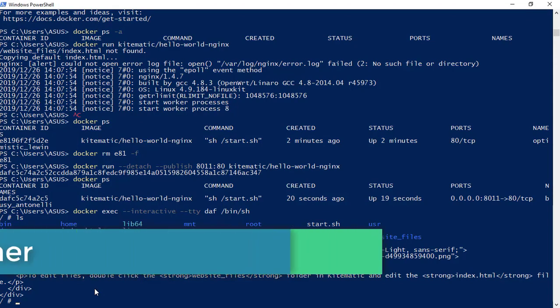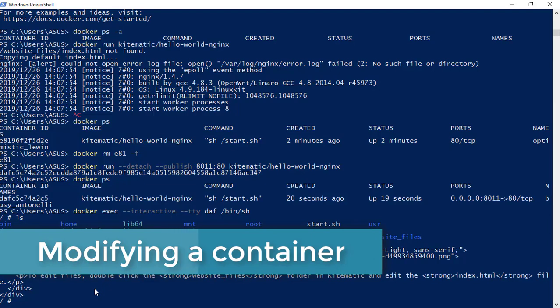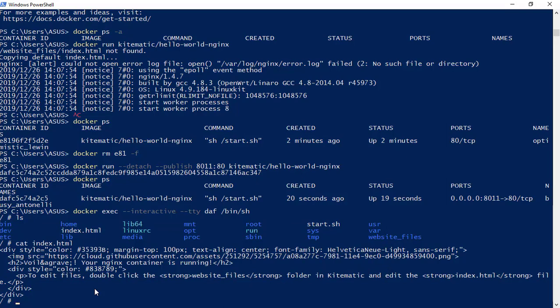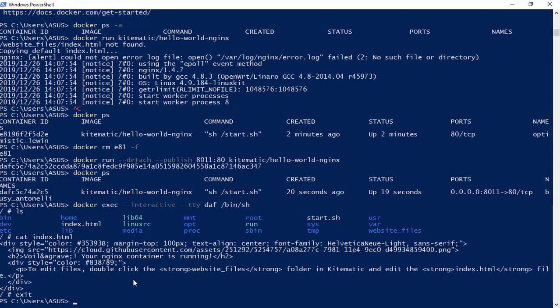Now, we're not limited to just going into the container and reading from it. We can extract information from the container, we can extract files from the container, and we can put other files into the container, which means that we can edit a container. We said before that images are read-only, but this does not apply to containers. Containers are editable. So let's do the following. What we want to do is that we want to extract this index.html file that we have here. So for that we have to exit our container. So let's write exit here, and now we are back to our PowerShell instance.